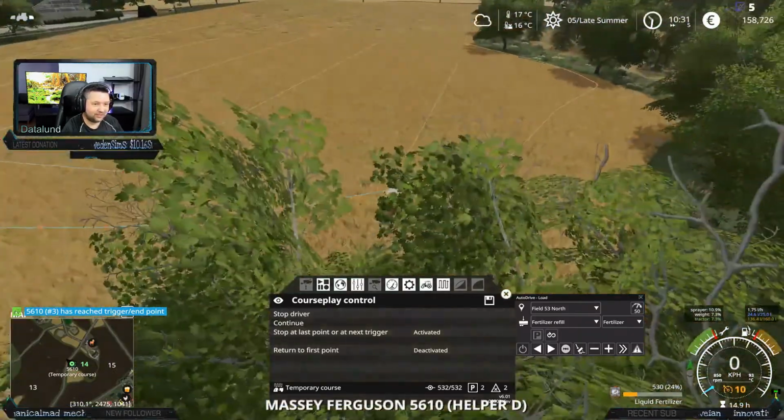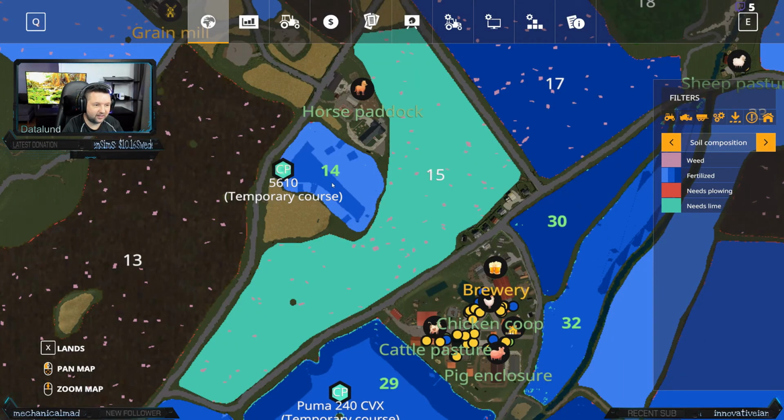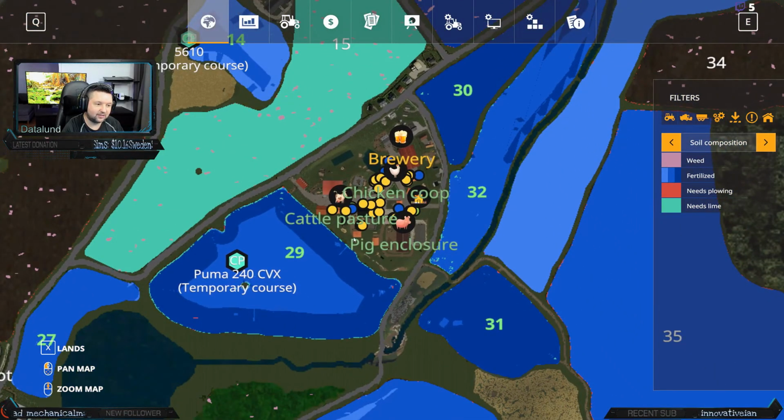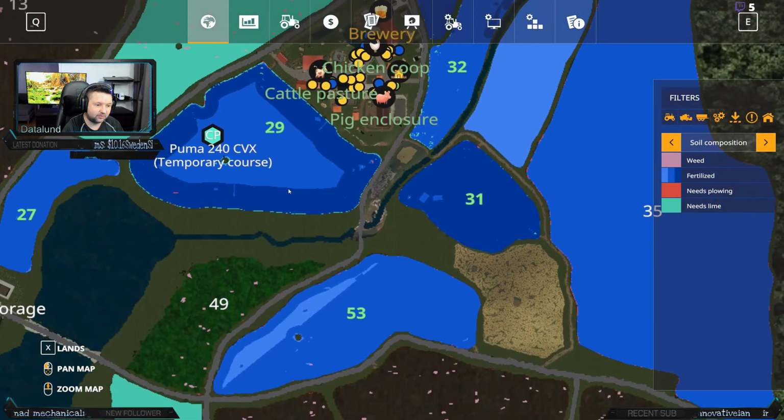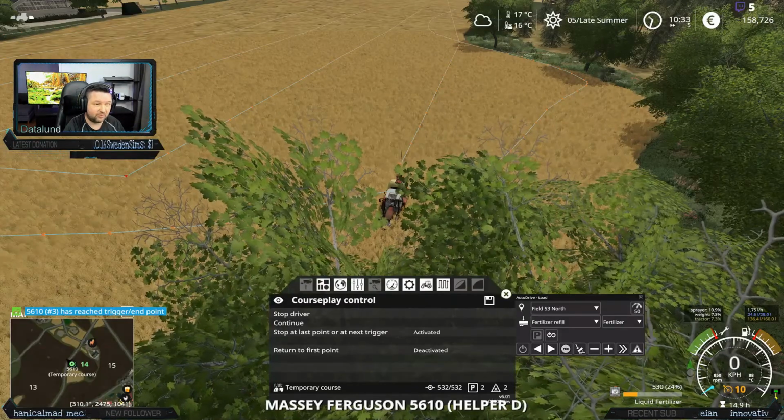Right, so this has reached the end, and unfortunately, it hasn't fertilized a thing here. So what I think I'm going to have to do is wait until next year, and that goes for this as well, and this as well, because it seems like it's just messed up. I'm going to have to plow these fields before I can do anything again, I think. At least that's my theory, so we're going to try that.